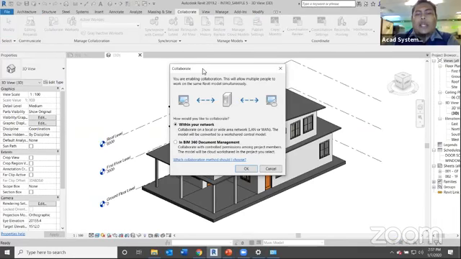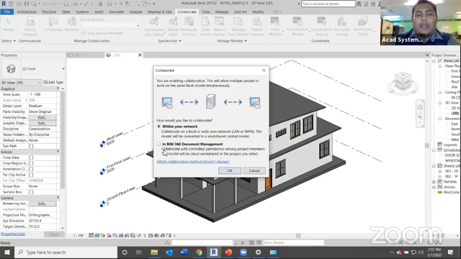Okay, and you will see if you are registered as a BIM360 design user, you have another option in your collaboration tools, where usually we use this within your network, and another option that we can use here is in BIM360 documents.